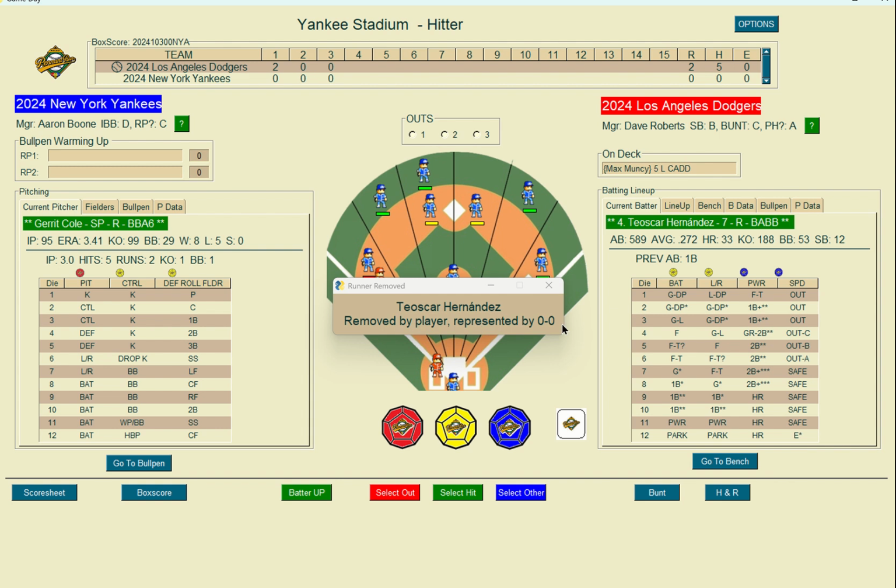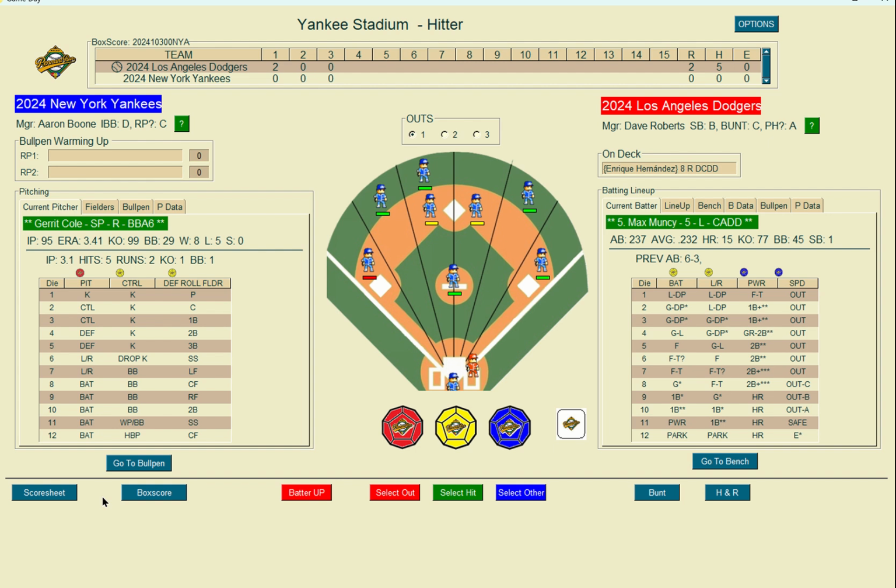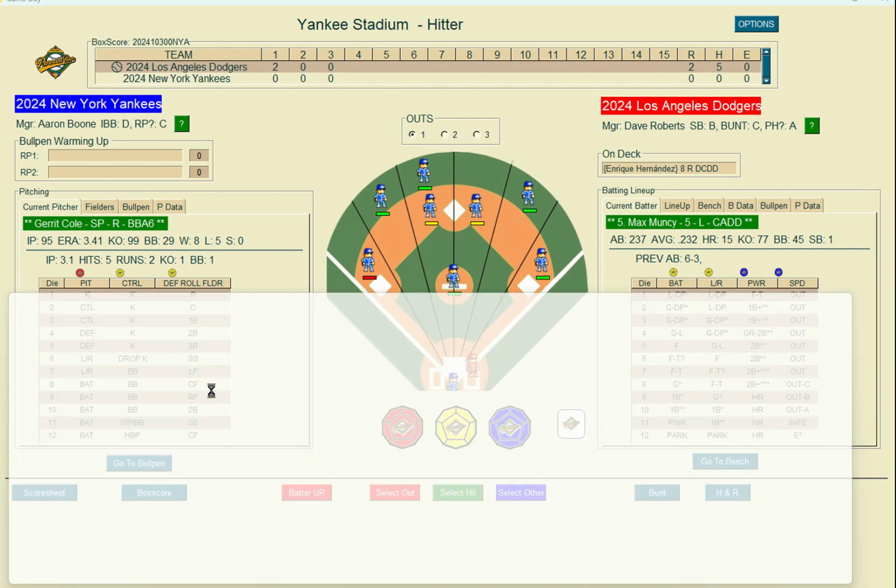And he's removed by player, and you'll be able to look on the score sheet. It will say 0-0, so you'll know that that is you entered that out, and it's increased the outs there. And we'll have a look at, we'll bring the batter up, and then we'll have a look at the score sheet.